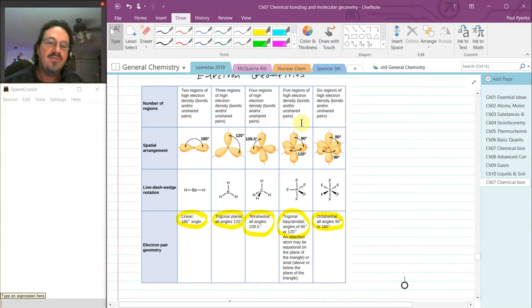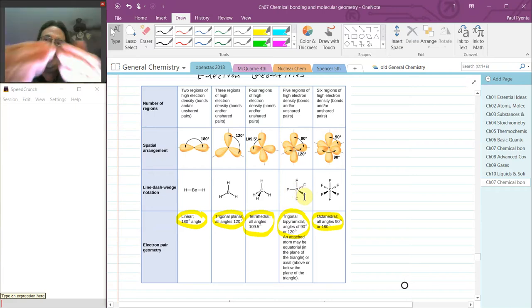What if you had 5 things? This one is the most unusual. What it looks like is take one of these trigonal planars. Now, take it and turn it on its side so that we're seeing it here. See, here's my phosphorus with a fluorine going to the left, and then 2 of them going to the right. One of them is coming out at you a little bit. The other one's going back away from you a little bit.